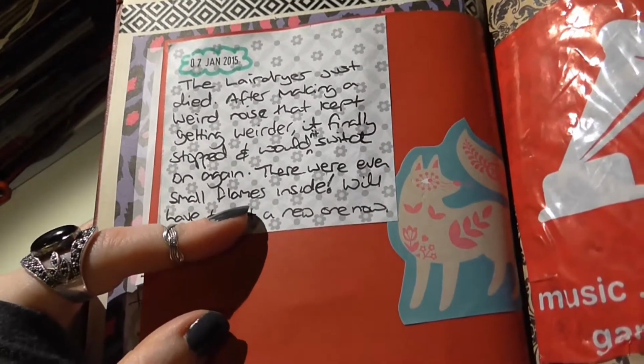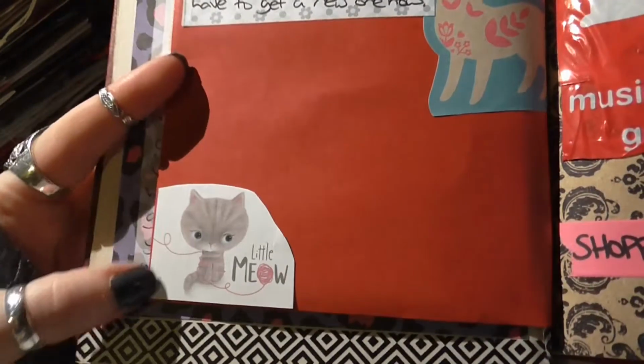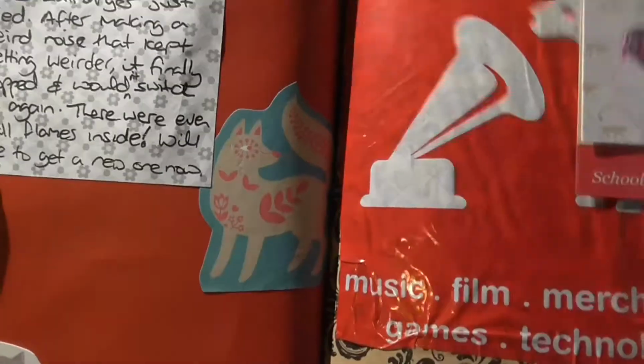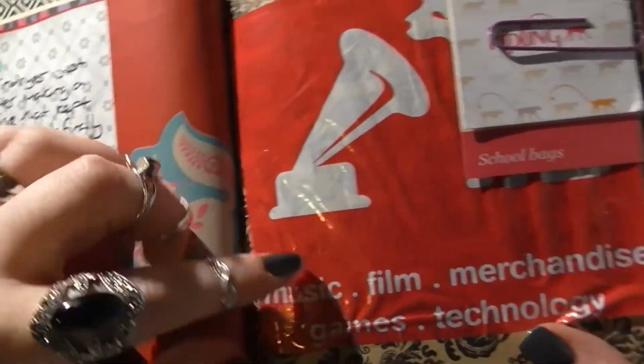Bit of journaling about the fact that my hairdryer blew up. That's from one of the stamp sets that I got recently, Little Meow. I think that's just so adorable. And if you've watched the other video, you would have seen him as well.